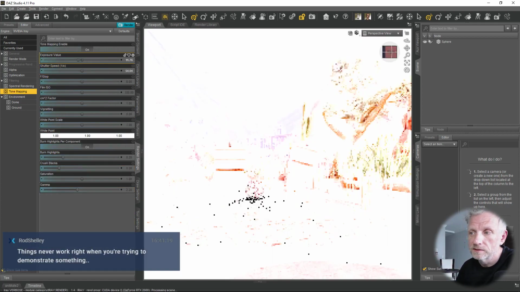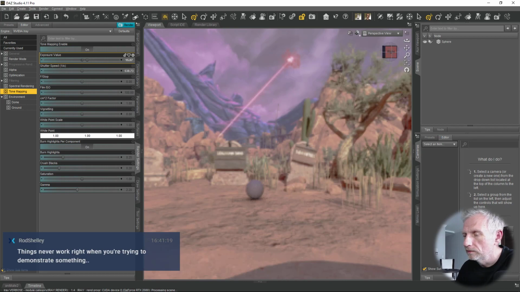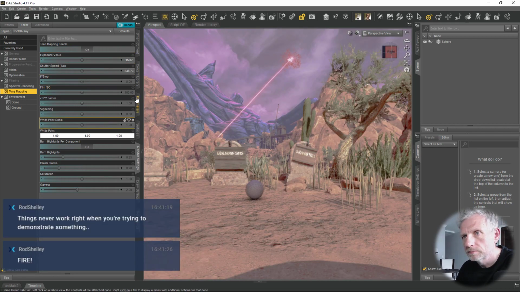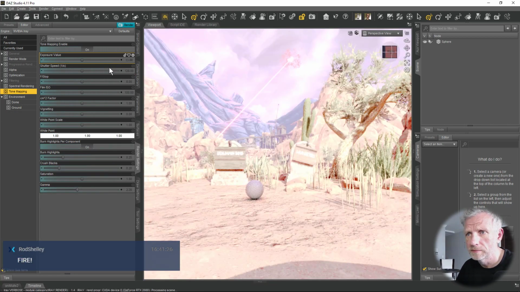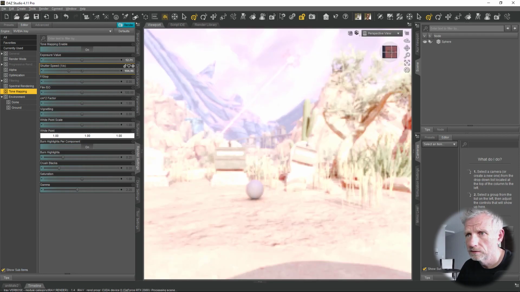So there, let's drag the exposure value down. Oh yeah, look at that. That's not bad. So it's very minimal, the type of change that I need to make here. Perhaps I'm better off changing this the other way, I guess.